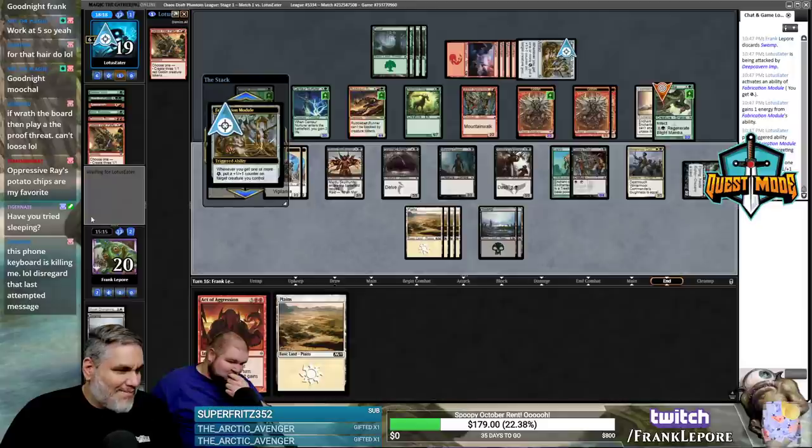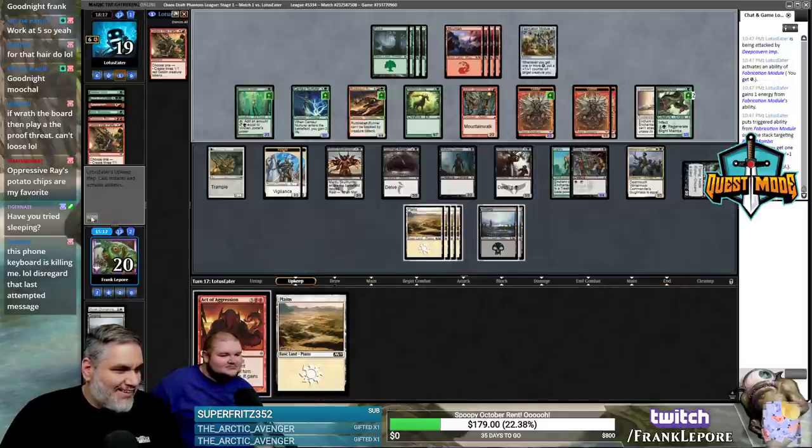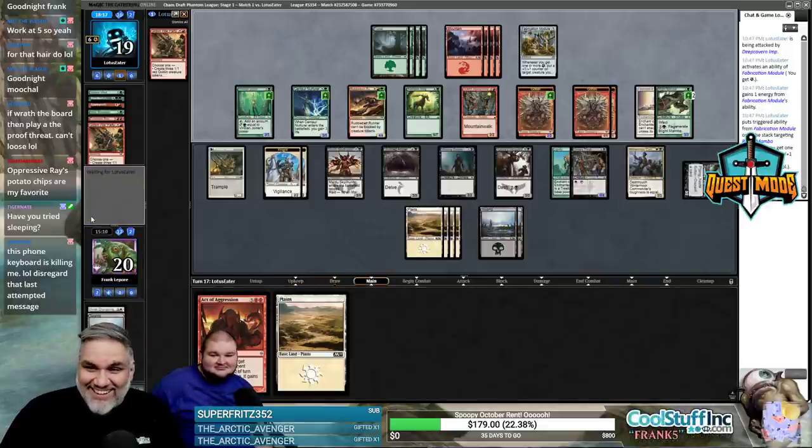This phone keyboard is killing me. Disregard that last attempt. If wrath the board, then play a the proof threat. Can't loose. God, I think he had a stroke.